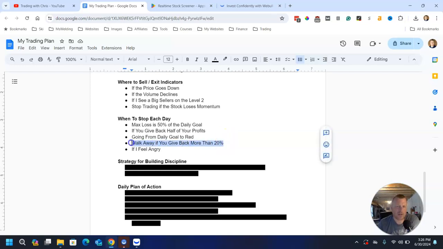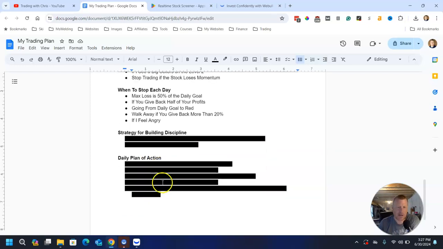I try to walk away, though. One rule I put in here is that I try to walk away if I'm down 20%, because obviously you've hit the peak and now you're starting to walk it back down. So now what you want to do is take either smaller size or just quit altogether. And finally, if your emotions are high, if I feel angry because I made a terrible trade, well, emotion has now entered the situation and you want to get out, because emotion is going to do nothing but ruin everything that you're doing. So definitely stay away from that.